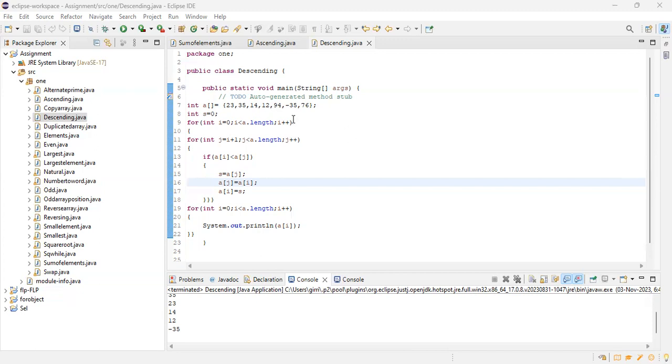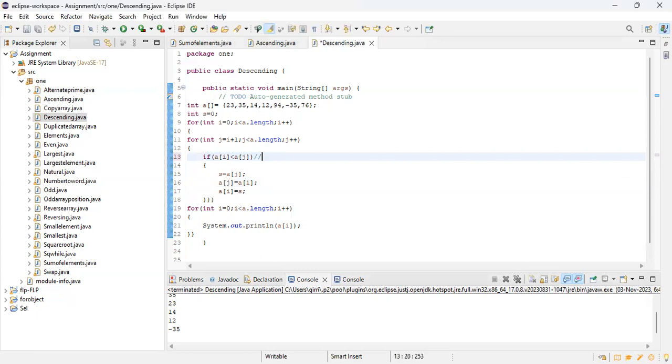So that is the meaning of these two loops, and the comparison is: if a of i is less than a of j. So I'm comparing, 23 is less than 35. Now here what happens is the temporary value will be stored, because we have to display the ith value only.